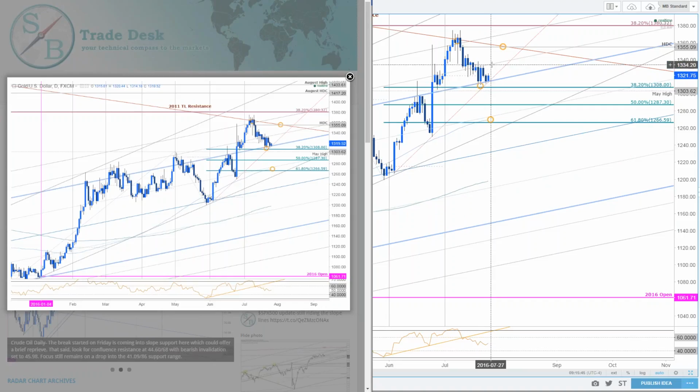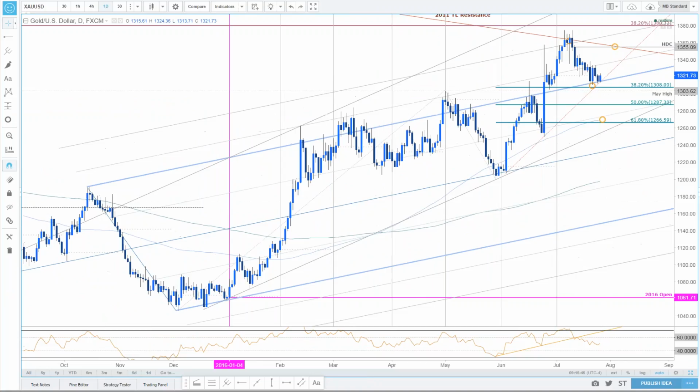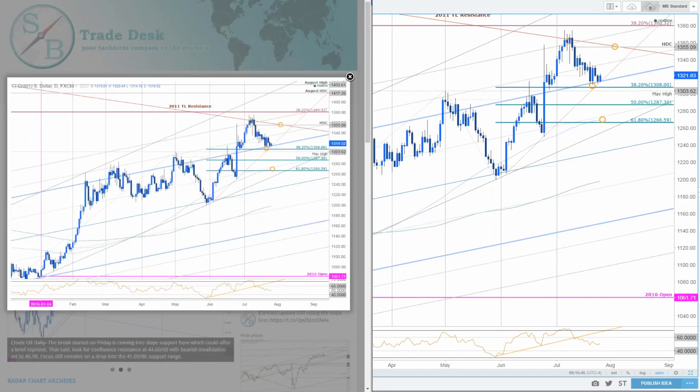I'd be looking to sell a rally, with initial resistance toward this sliding parallel, which today comes in around 13.34. Bearish invalidation is still at 13.55. So we could get a rebound in gold here, but broadly still looking lower, sub 13.55. A break of this key support barrier targets 12.87, and more importantly 12.66 to 12.70, the 100-day moving average and key 61.8 retracement of the late May advance. Any questions on gold?